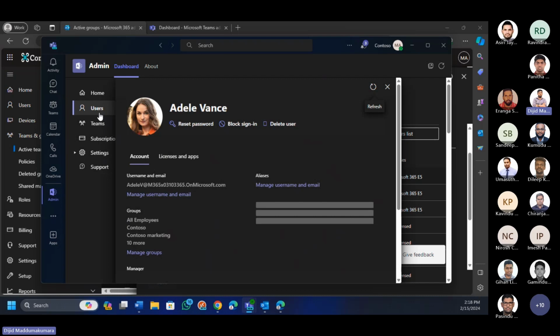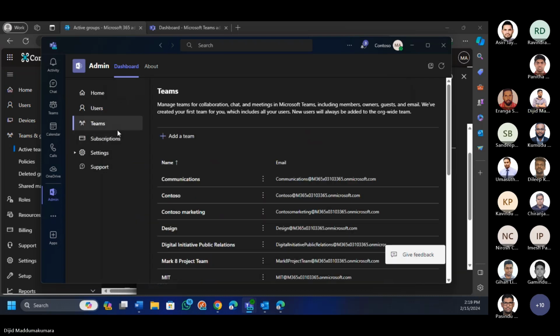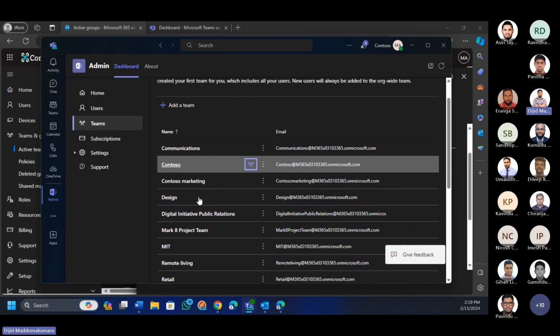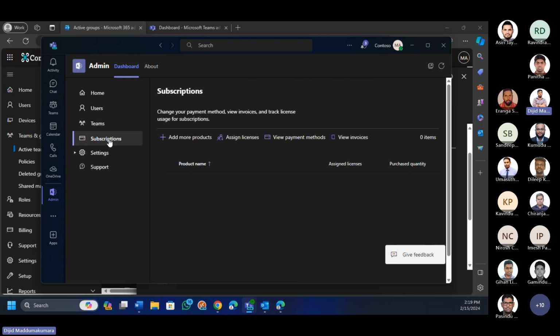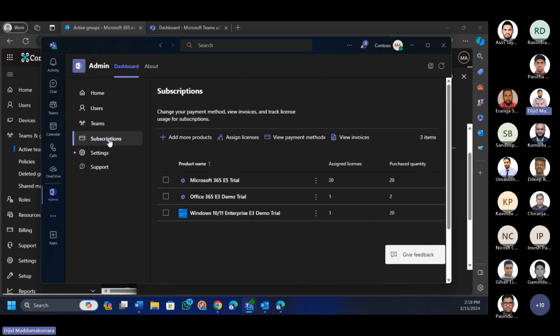I can create teams and edit them. I can go into subscription settings. I'm not saying that you get all of the settings here, but if you have designated somebody as a team admin, this is really quite useful. Yeah, all right. So that's number two. That is the Microsoft Teams app, and you can just simply add that, if you've got the permissions, of course, in the apps area in Microsoft Teams.